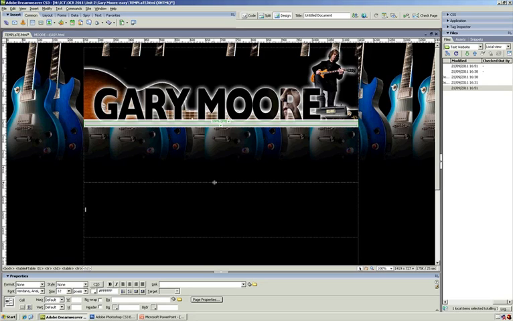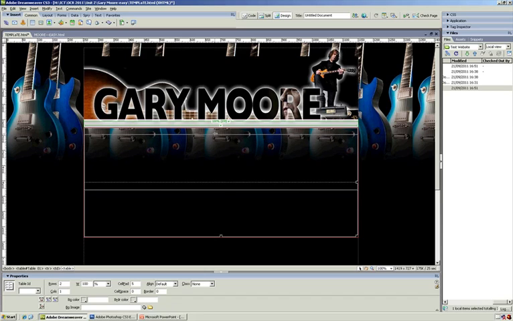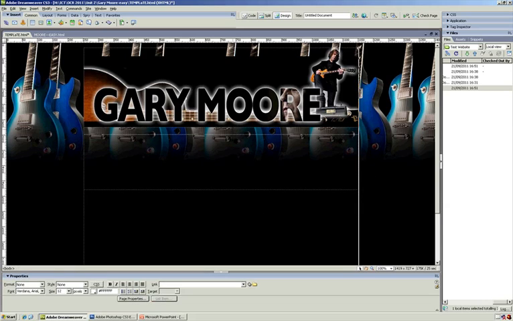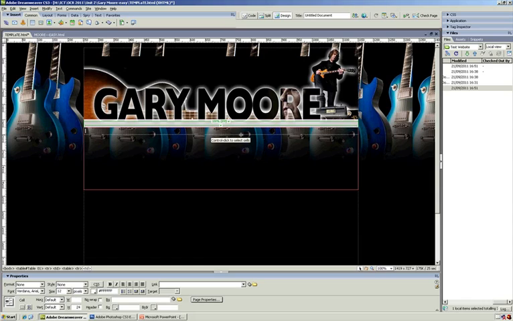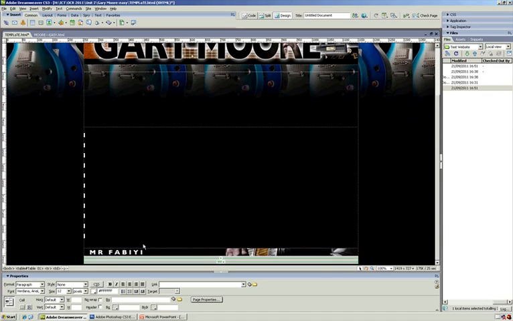I'm just going to carefully with my mouse resize the top area like so, so that the top area will always house my menu. I'm going to insert a menu soon. And then the bottom half can house my content. Okay, I'm just going to delete the spaces I've put in there before.